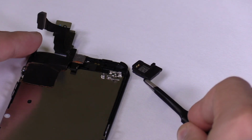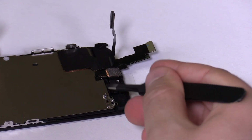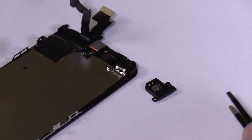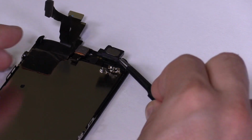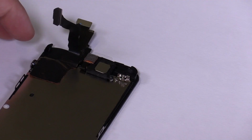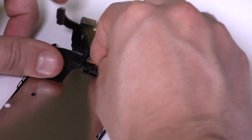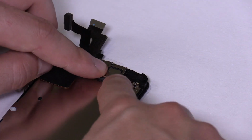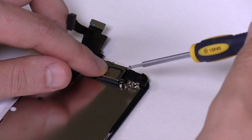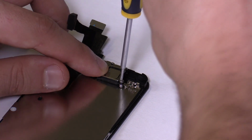Assemble the ear speaker on top of the front camera flex. Make sure the ear speaker's little springs are in contact with the front camera flex. The ear speaker's screw hole should fall right on top of the screw hole on the metal shield. Grab the metal shield and place it on top of the ear speaker. Secure the metal shield with the two screws. The shortest screw goes in the bottom right hole and the longest in the top left.